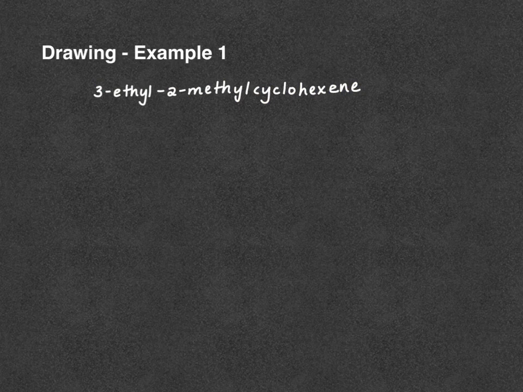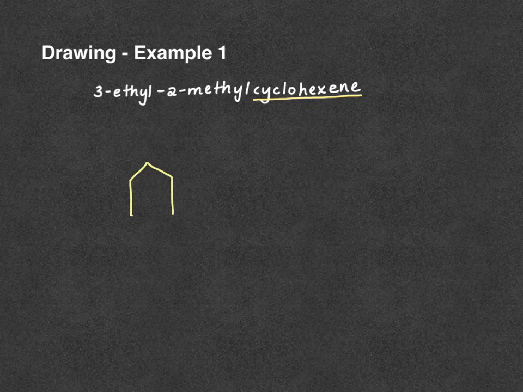We're going to look at going the opposite way now, so starting with a name and drawing the structure. And we're going to do this the same as we did the cycloalkenes. So we'll start with our parent, cyclohexene. And so I'm going to draw a 6-carbon ring, so a hexagon. And it doesn't really matter where I put the double bond. I'm going to put it down the right side. And I know that these 2 carbons will be 1 and 2. And I'm going to just put a little dot where I'm going to make carbon 1. So that blue dot is going to represent carbon 1.